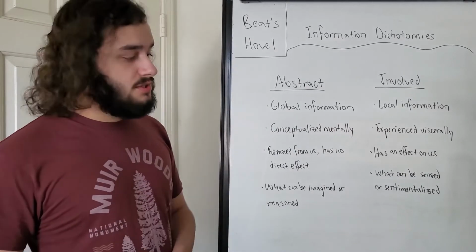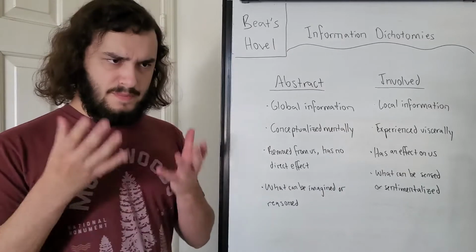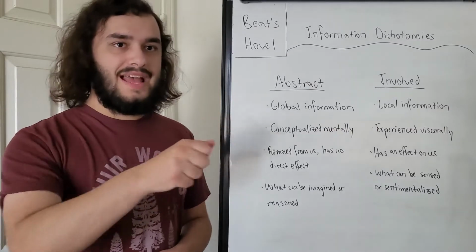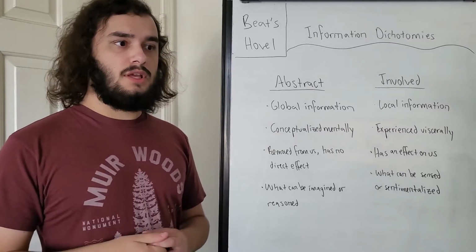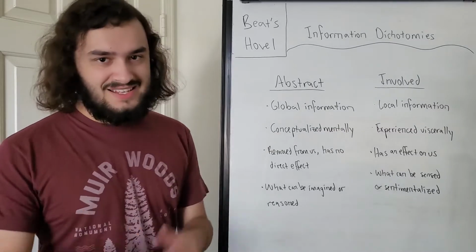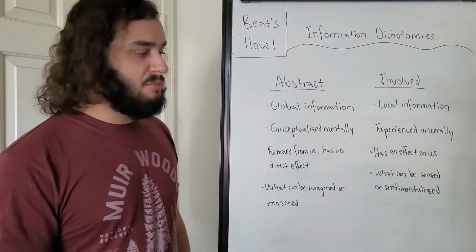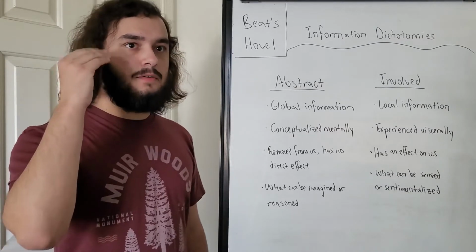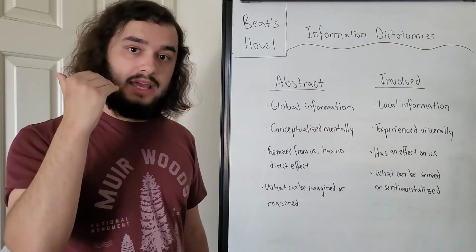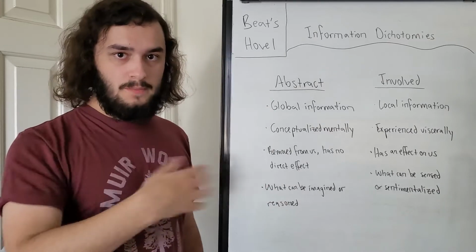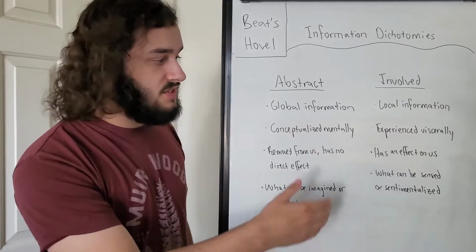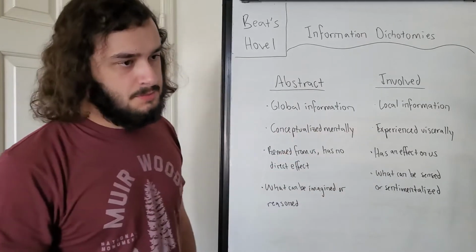So yeah, abstract information is removed from us. It has no direct effect. I mean, you can't write a math equation on the board and it jumps out and scares you. Maybe that's how some people feel about it, but that doesn't actually happen. Somebody takes the math from their head, whatever they were thinking, and puts it on the board. And only then, once it's put on the board, does it become involved? Does it have an effect on us?